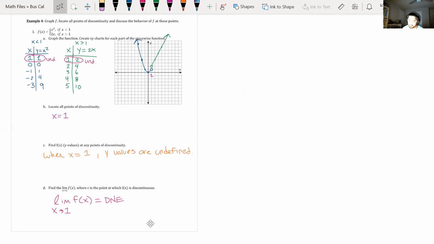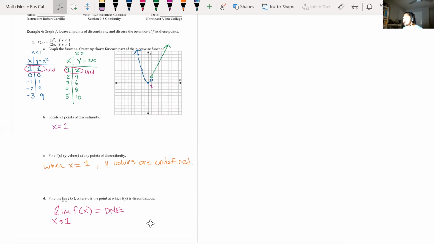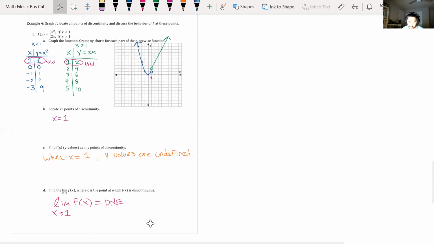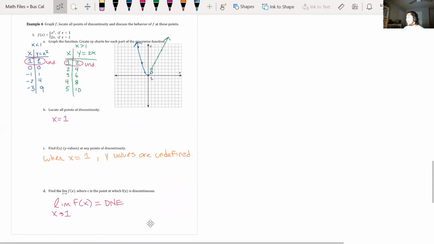And that's it, guys. That is continuity. And I think example 4 and example 3 look exactly like some of your homework problems. So that's why I have them on the notes for you. Okay, that's what you have homework for.